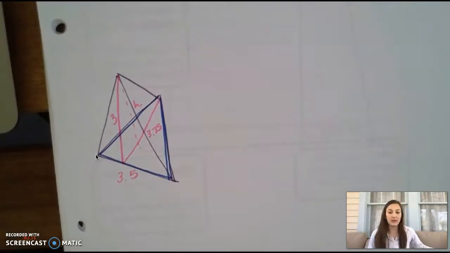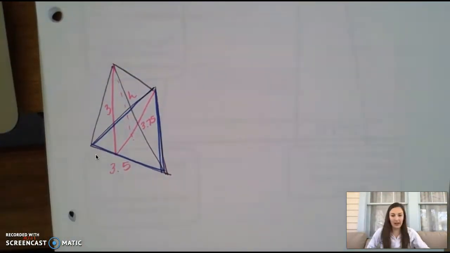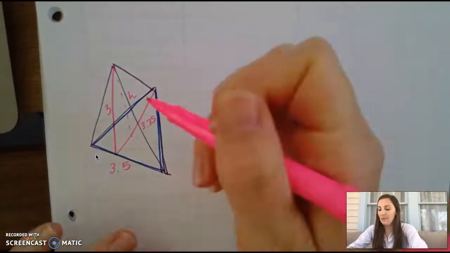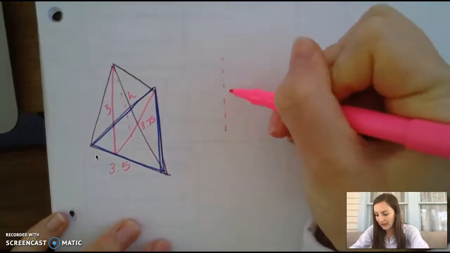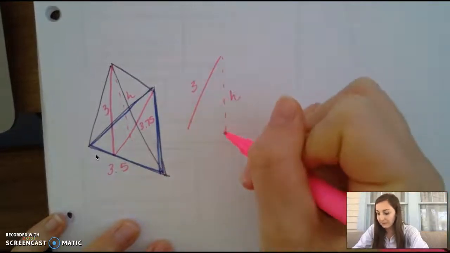So now I want to figure out what the height of the actual prism is. So I will redraw that triangle that I have here. As my pens go flying, just like class. I'm going to redraw this triangle to figure out what the height is. So I have that dotted line is h. My slant height is 3.